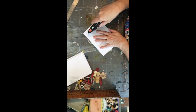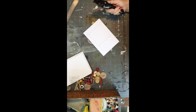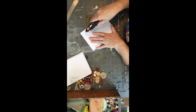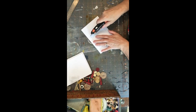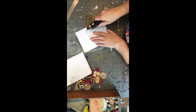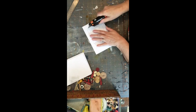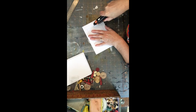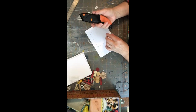Once you get the first cut in the cardboard on the line, it's easier to cut deeper into the cardboard because you've left a groove for the blade to follow. So now I can go a little bit faster. It should follow right along the groove. Still have to be careful. Just go slowly, and you should do okay. I find using the box cutter a little easier on my hands because it's something to grip onto.